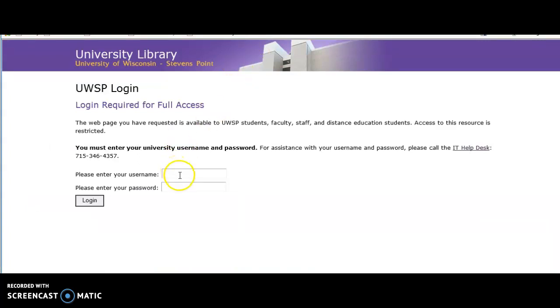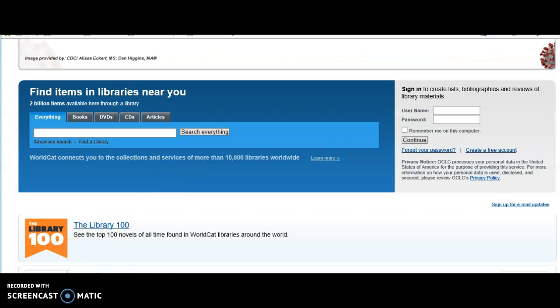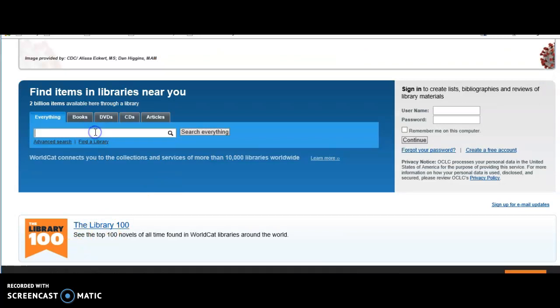If you're off campus, you'll be prompted for your UWSP credentials. And here we are at the WorldCat interface. So you'll see a search box just like you do in every other search interface.